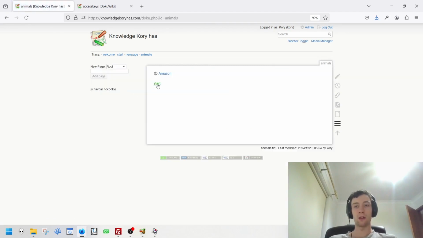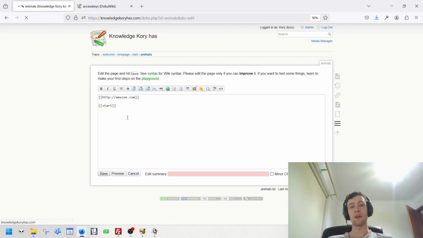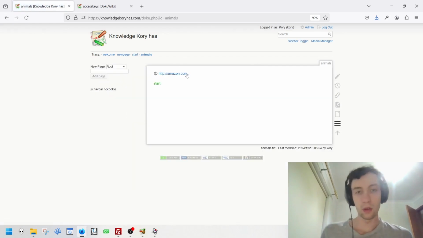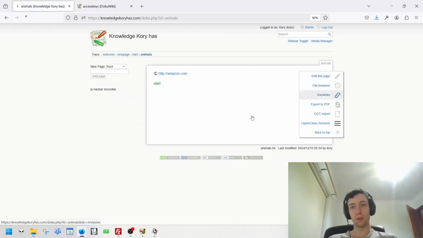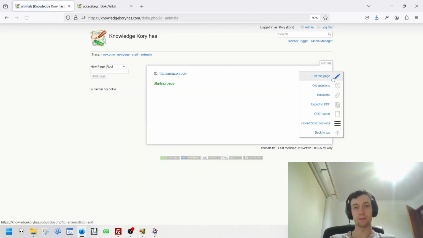So if I hit that, it will take me to the start page within the wiki. The colon is just the name of the link. If I didn't have that there, you would get the full URL for URLs and the page name for internal links. All right, so that's just something to keep in mind.